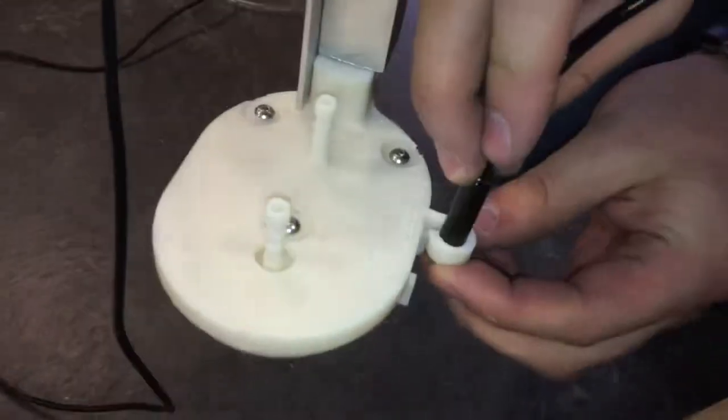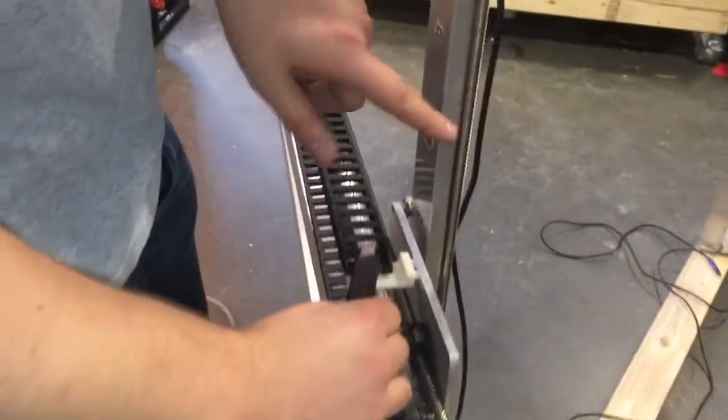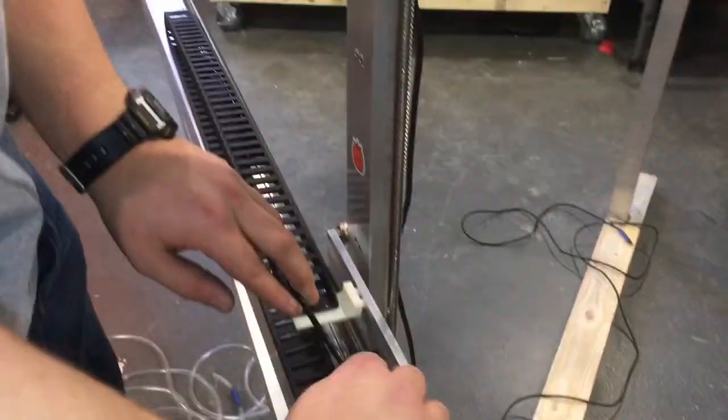Uncoil the camera cable, and the camera just slips right into this circular portion on your tool head. You take your camera cable, don't run it between the lead screw and the Z-axis. You can just feed this through the cable carrier.